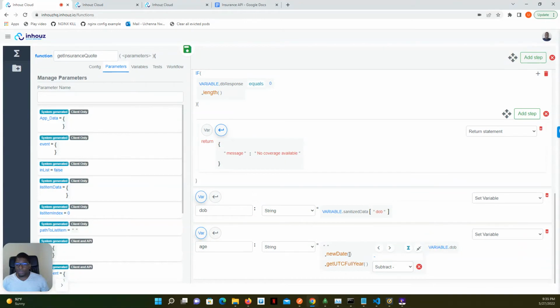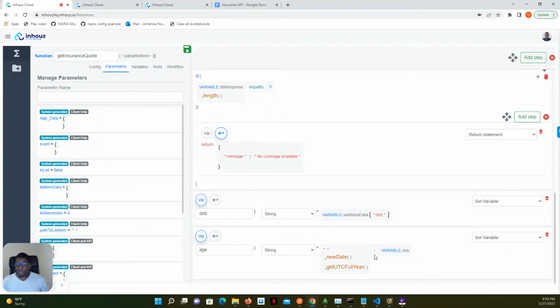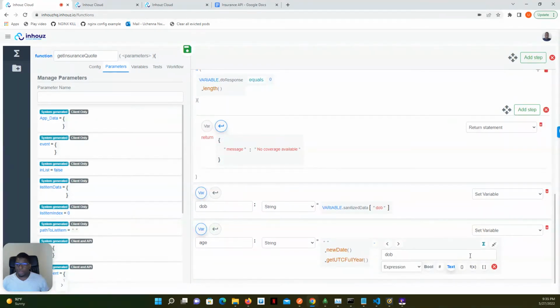So this would be 2022 or whenever this function runs, and you subtract that from the user's date of birth.